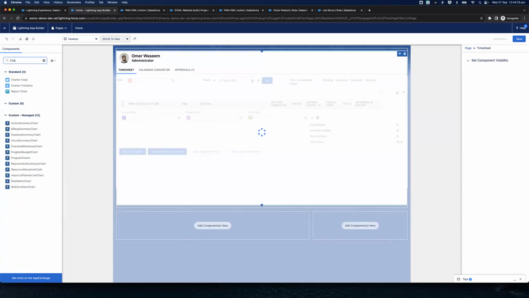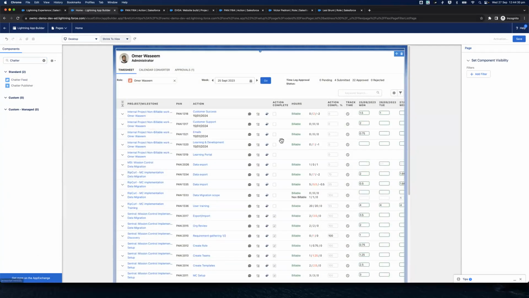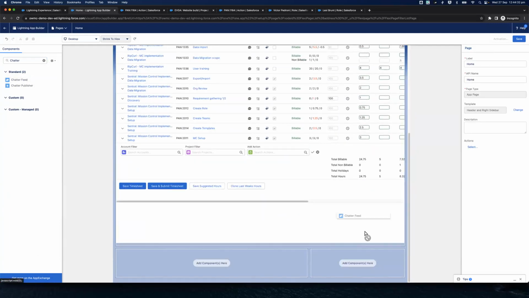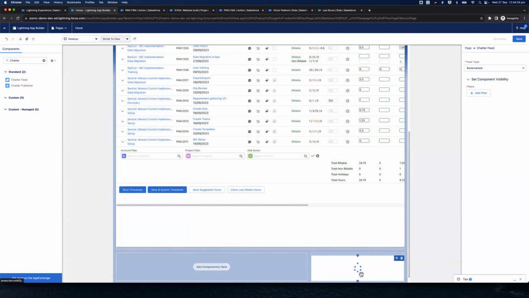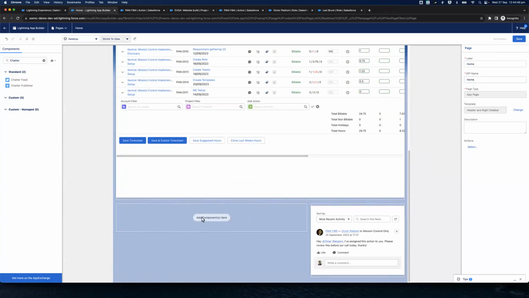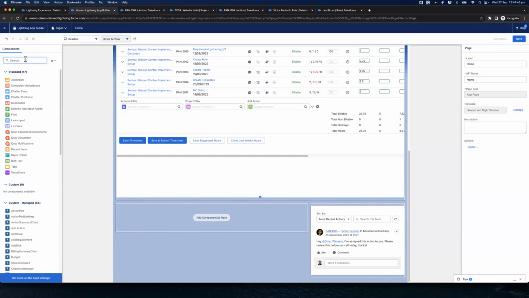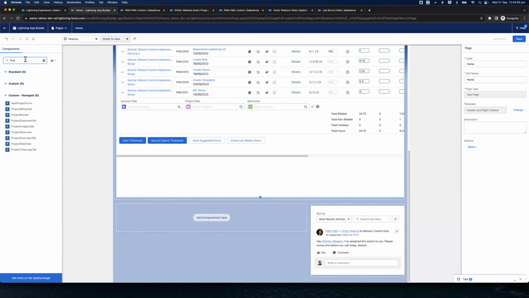I'm looking to add a chatter feed, so any notifications that they get, they'll be able to see them over here. I'll update the chatter feed to show me to me, and that'll display any time that I've been at mentioned. I'll add in some list views. So projects where I am the current person viewing it is the project owner. For that, I'll need to create a list view first.